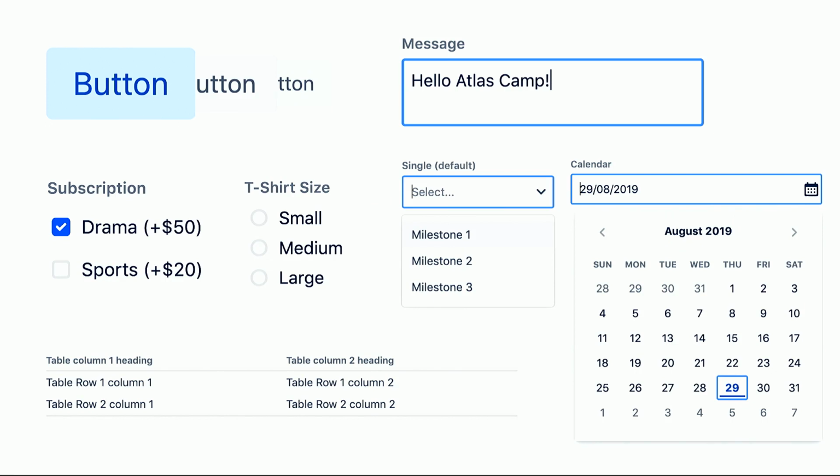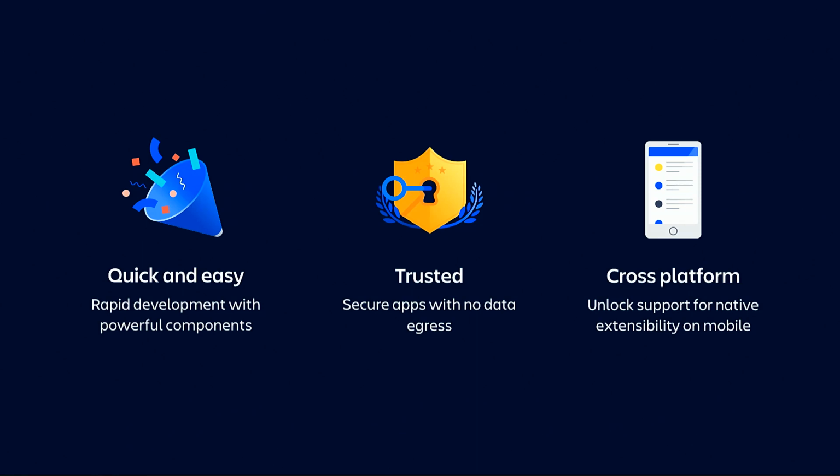Now, we've prototyped our very first set of components for the purposes of testing Forge UI in the real world. You can display these in the new editor in Confluence, and we've already been amazed with what some people are coming up with, not just at Atlassian, but also upstairs in the labs. And we've only covered a fraction of the components that we hope to support, so really incredible so far.